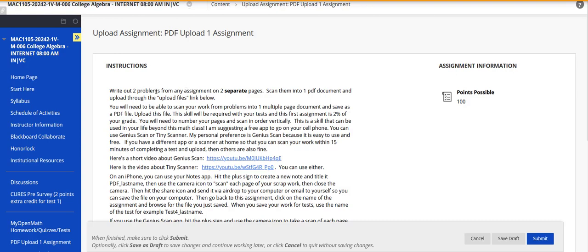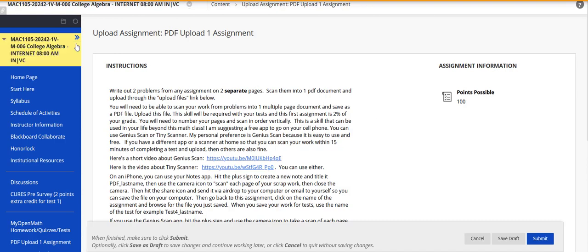In this one, I didn't even specify your problems. I want you to write out 2 math problems on 2 separate sheets of paper. These can be as simple or as hard as you want, okay? And I want you to show the steps. Don't type them, write them, because I want it to be like when you would work a test. You will write it. You won't have time to type it, okay?